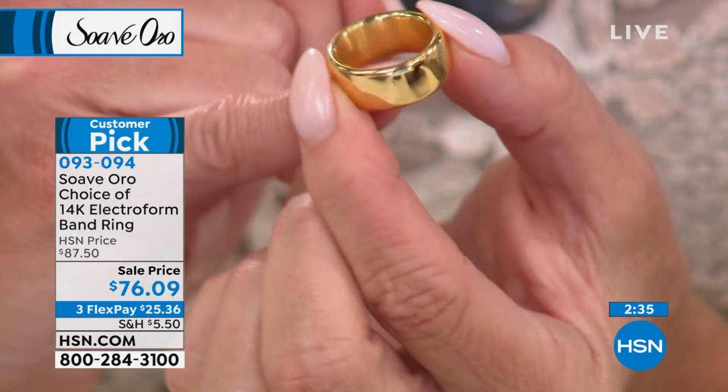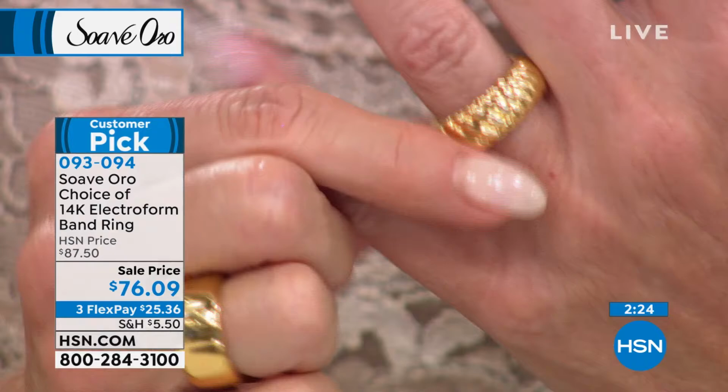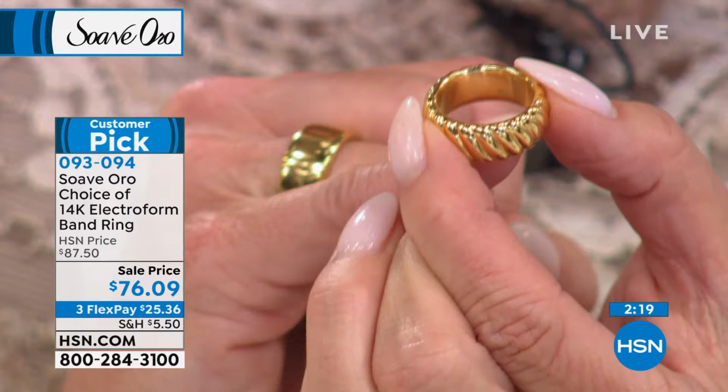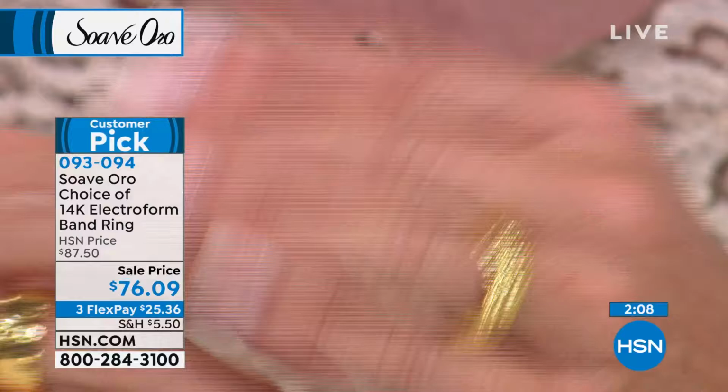And understand, no babysitting your jewelry, which I also love. So you wear this, you put it on, you love it, you treasure it, and you're wearing gold. You're wearing 14 karat gold, Italian craftsmanship, beautiful technology from the Italians, along with a patented technology that we bring you only from Italy. And also you have 14 karat gold stamped on the inside, stamp of Italy on the inside as well. And Lynn, I also love the textured piece too with that rib design, but all that luxurious Italian gold is going to be touching your finger every single day.